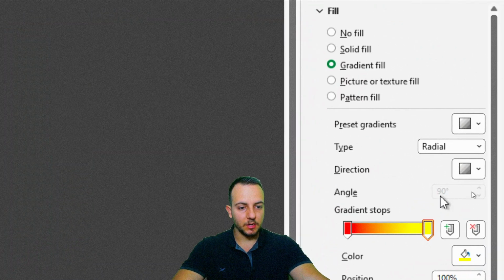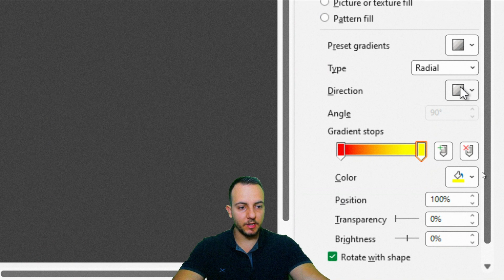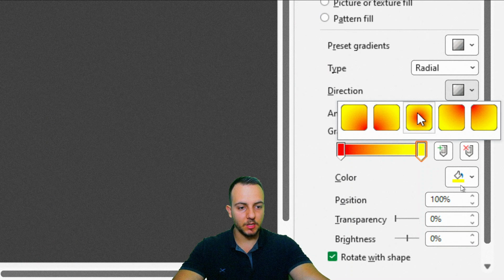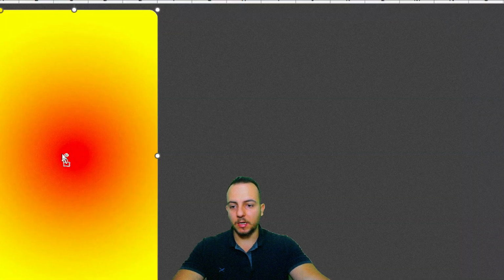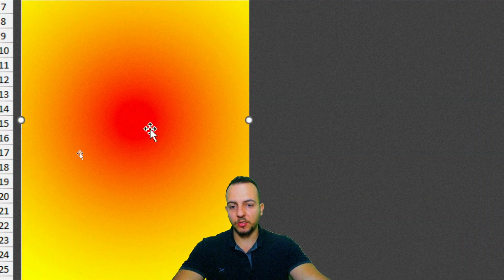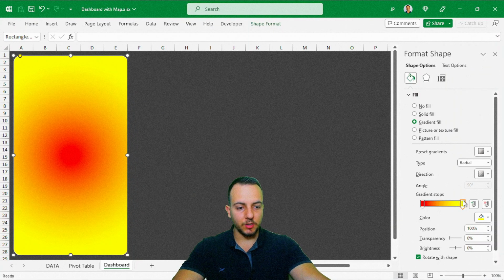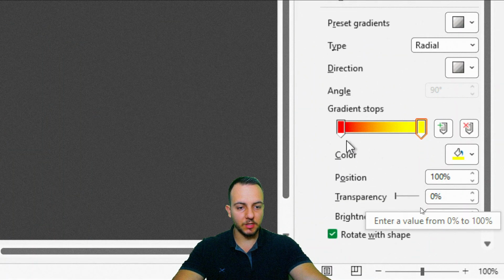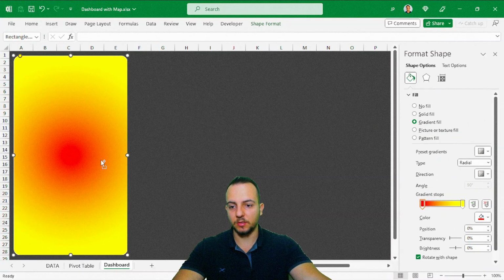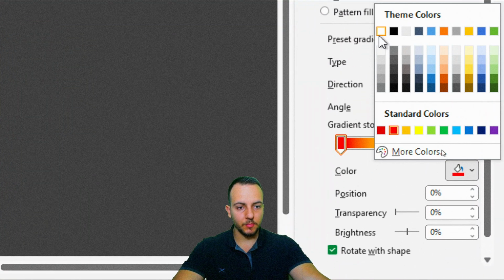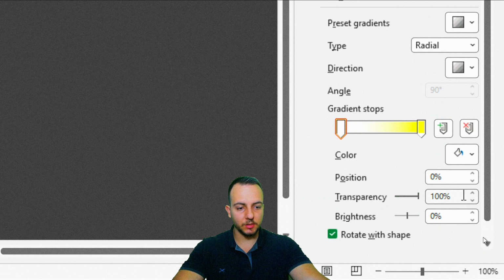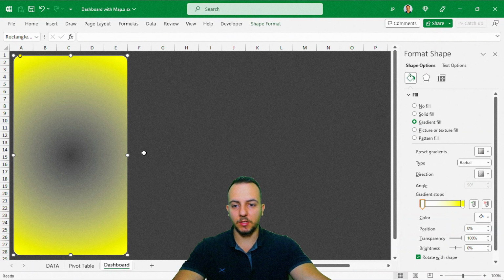Okay, so let me click here again in radial direction. I'm gonna click here, and I'm gonna select this one right here, from center. Okay, now I know that the red spot is just at the center of the area. So instead of using red, now I know that it is in the center, I can change it to white, for example, and I can change the transparency to 100%, let's say. Now we can create this effect.